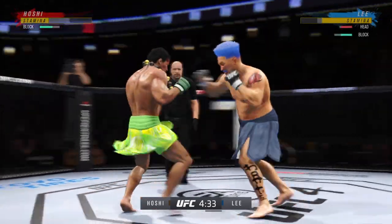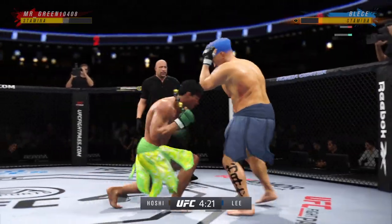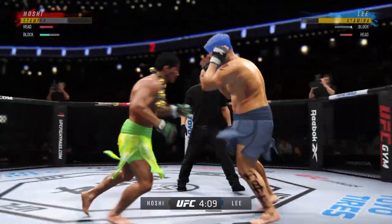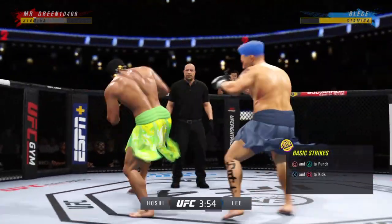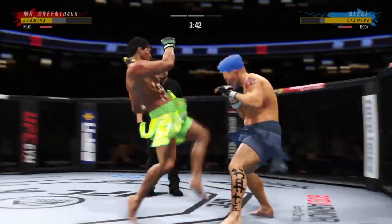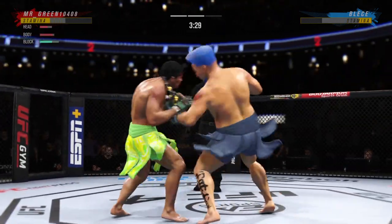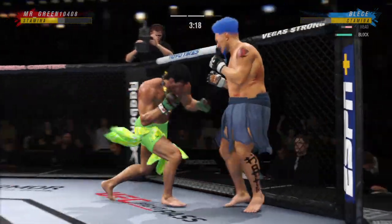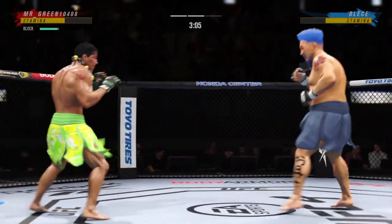Big punch lands over the top. He has certainly found the range and is staying pretty busy. Big left hand there. Left hook to the head — blocked. Big shots being landed on both sides. Just out of range with that strike. Trying to land the elbow there to no avail. He's really starting to put together some significant body shots — these are gonna take their toll. He's in trouble. He's hurt bad. He gets back up, but barely. Look how wobbly he is.